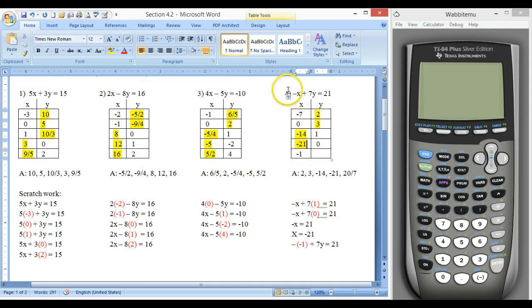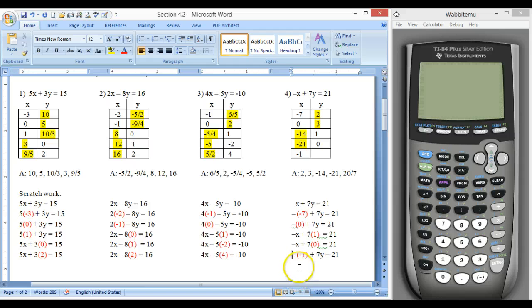And for the last one, another negative sign. Make sure you put the parentheses. And the parentheses go right around where your x would be. So if you want to just change that to have an open and closed set of parentheses, feel free so that you remember where you substitute. A negative times a negative 1, delete that, makes a positive 1.